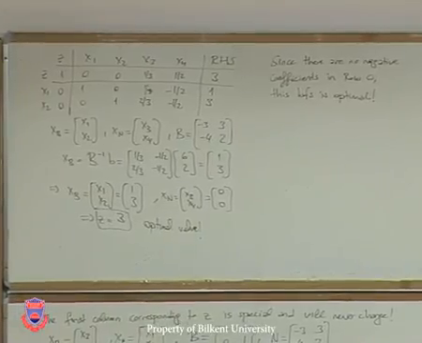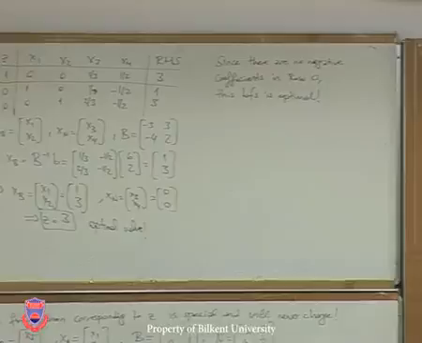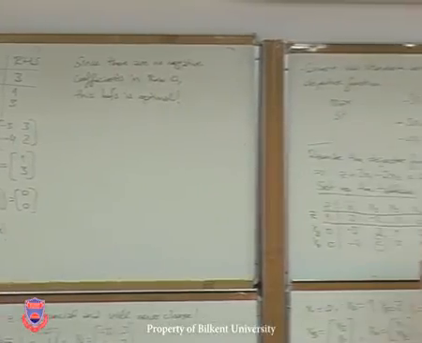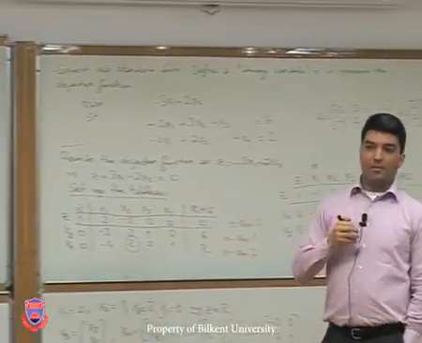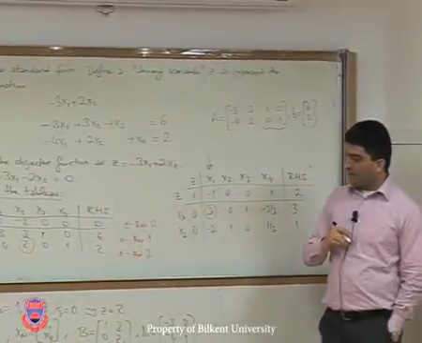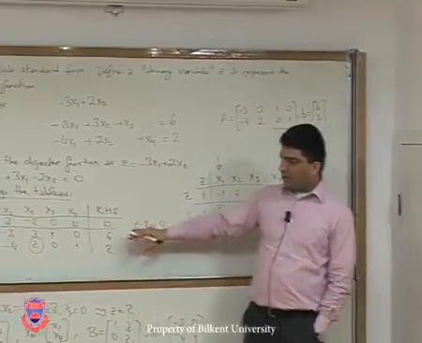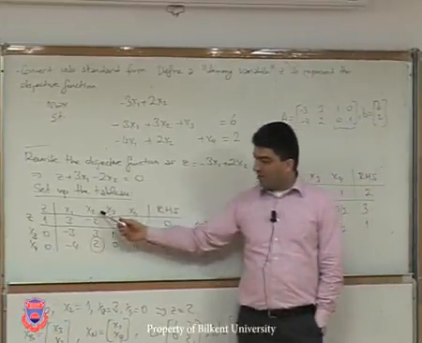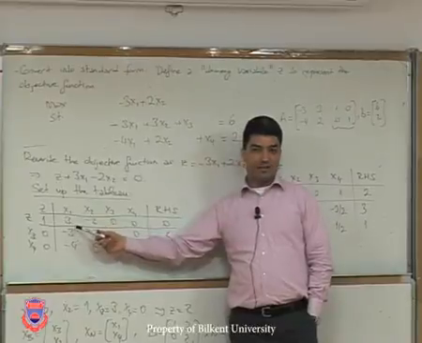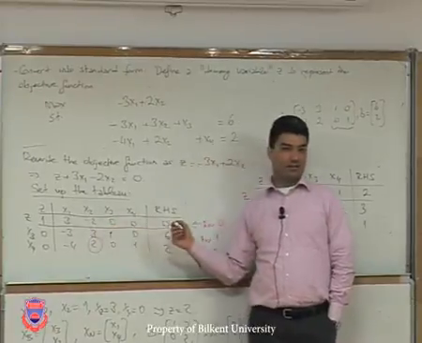Yes? If this is a minimization problem, then we continue until we have no positive values in row 0. Exactly. That's very good, so that's going to be our next example. If I wanted to decrease the objective function, then instead of increasing x2, I would be better off increasing x1, because increasing x1 decreases the value of z.